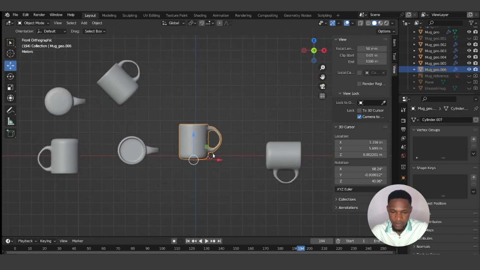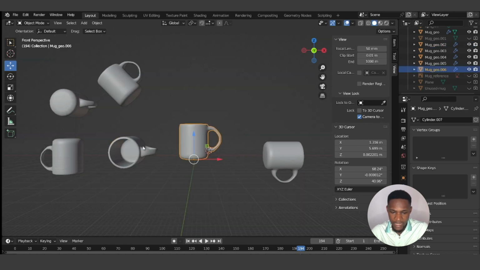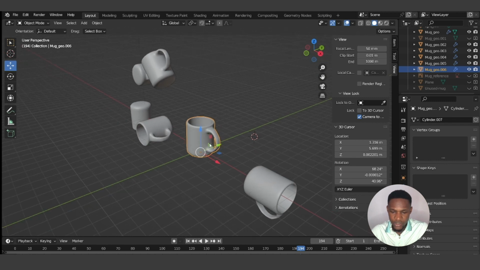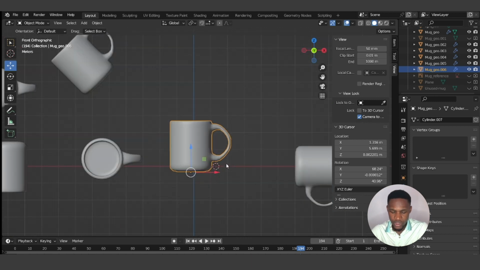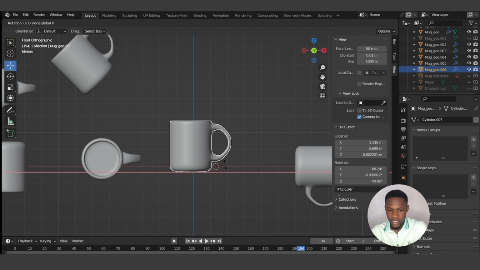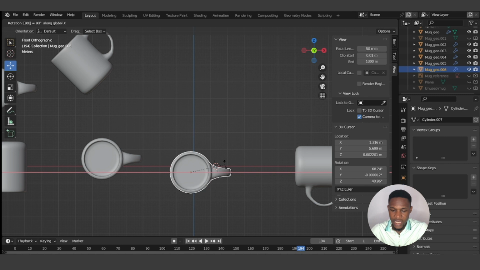Say we want to make something like this. We want this cup object to be rotated and become like this. What this means is that this cup will rotate around the X axis, right? Okay, so this is an example. What I will do is activate the rotate option, which is arrow, and then I'm going to point it at X. I'm going to activate the X axis, and then I'm going to set the angle. Since it's going to rotate this way to come like this, it means it's going to be rotated by 90 degrees.